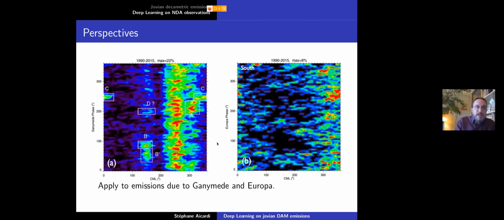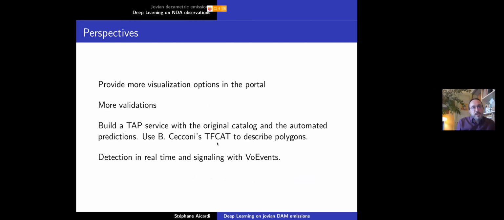And then I'm currently trying to provide more visualization options in the portal to see the difference, to see the probability of the prediction, and to do more validations, because I mainly did some samples, but not something thorough. Then build the tab service with the original catalog and the predictions.